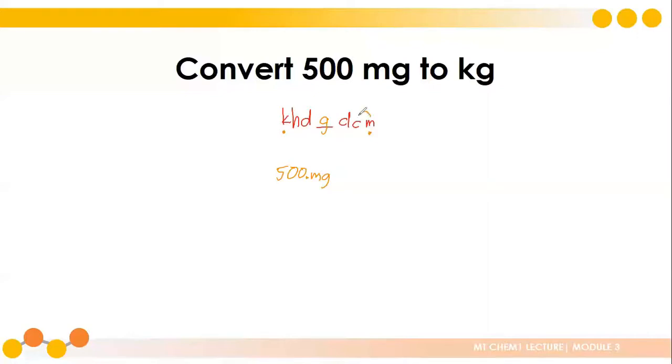So let's start. That will be 1, 2, 3, 4, 5, 6. Okay, that's 6 times to the left, meaning you have to move your decimal point 6 times to the left. Let's count. 1, 2, 3, 4, 5, 6. And then your decimal point will be here. Fill out the spaces with zeros, and then your final answer should be 0.0005 kilograms. Okay, you get kilograms because you're converting it to kilograms. And then this is now your final answer.